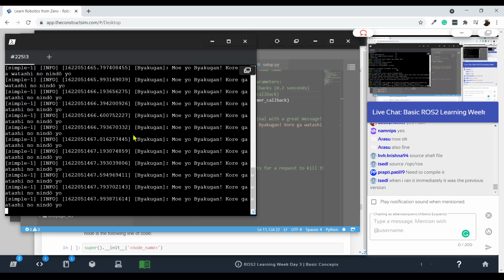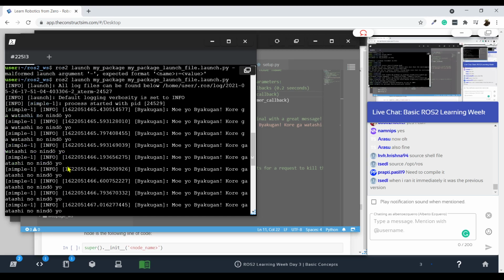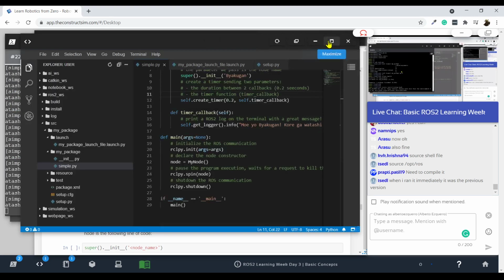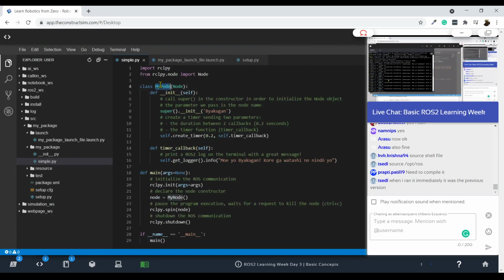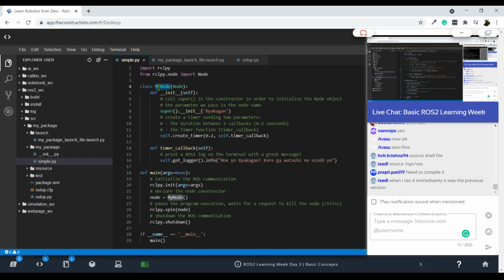Okay, so now I can see that it's generating a loop. Can you see? So it's generating a loop. Actually, what we can see here is that we are generating a class, a new class here, named myNode. Then inside this, we are defining a new node which is going to be called Byakugan. Okay?